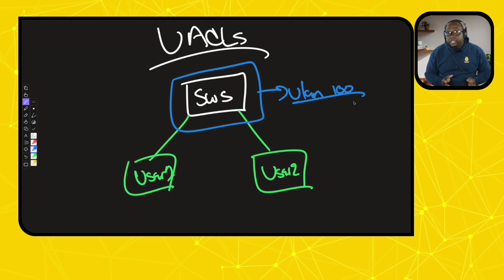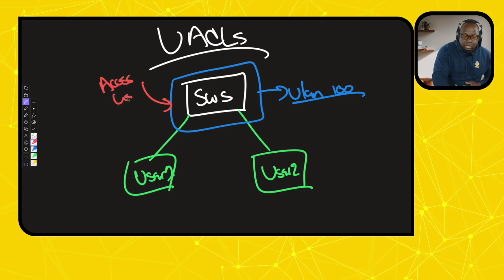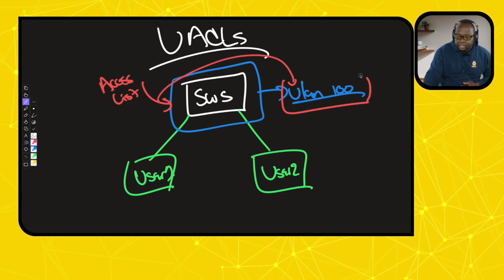But let's say it's a very, super small deployment, and you don't want to go through the hassle of creating the private VLANs. Again, you still have to deal with the ACL issue, where you can have an expanded ACL if you want to block everything under the sun. But in this example, we're going to apply an access list at the VLAN level. So move this over here. And we're going to apply an access list to VLAN 100, right? And we're going to say user 1, we're going to block all traffic to user 2, okay?